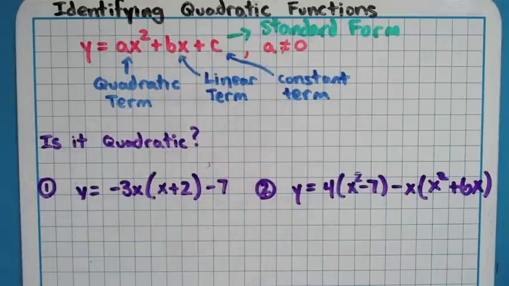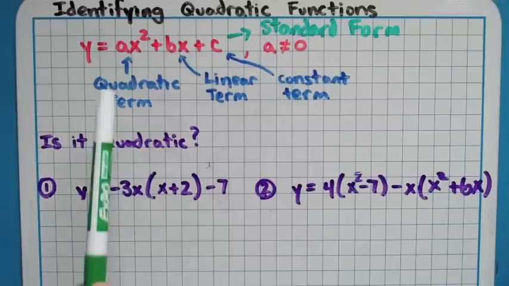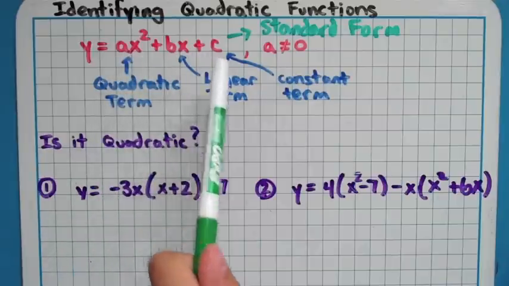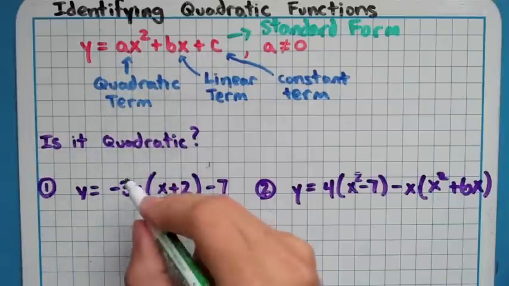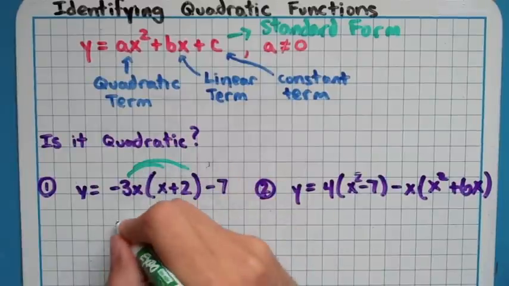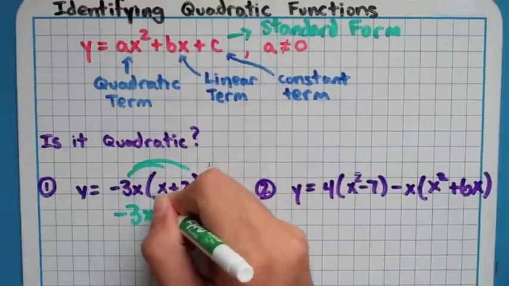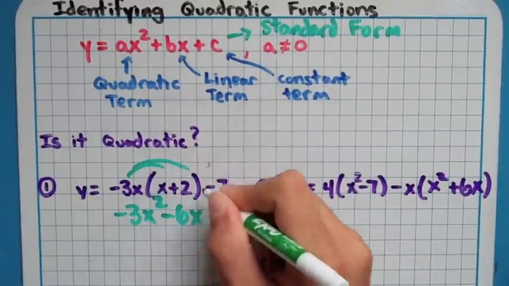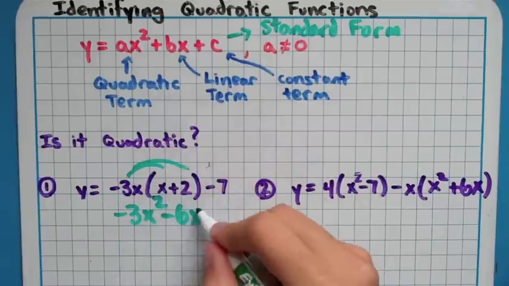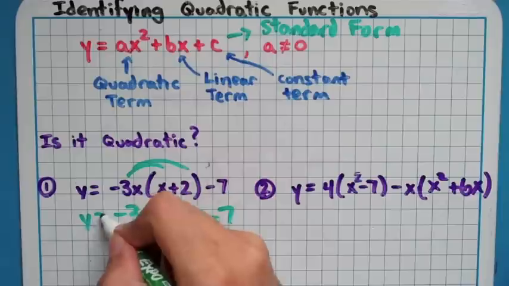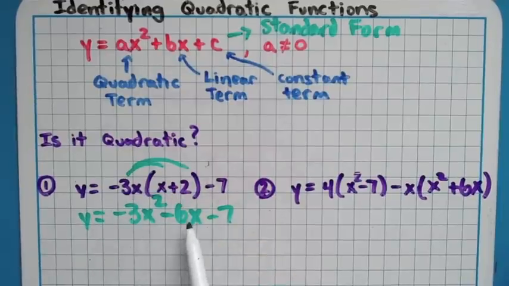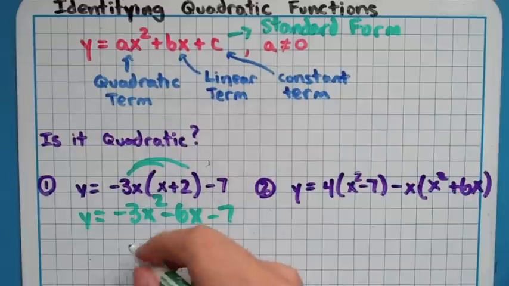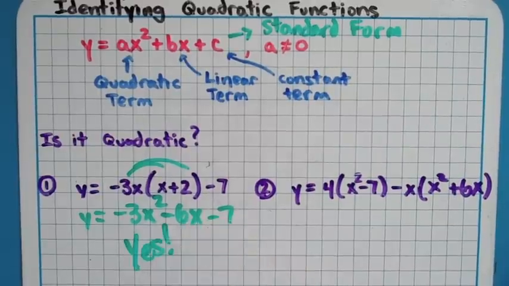So all I want to do in this first video is talk about whether these two examples down here are quadratic or not. When you're looking at something, it's not always easy to see if it's quadratic if it's not written in standard form like we have up here in red. So all I'm going to do here is simplify, combine like terms, and see what I end up with. So I get negative 3x squared minus 6x if I distribute and then I carry down my minus 7. That is indeed a quadratic. There's my a, b, c, x squared, x, constants. So this is definitely a quadratic.